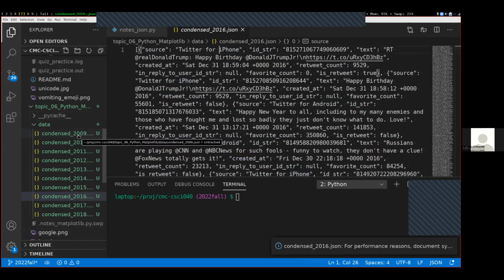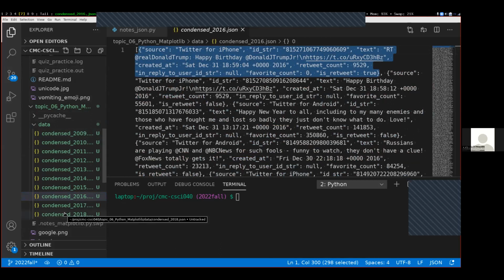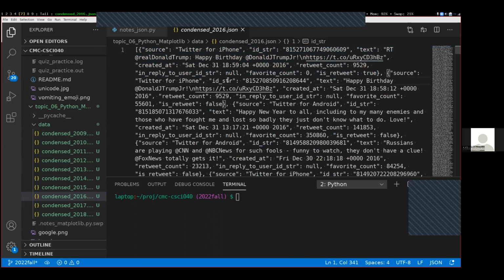All these files that we've been looking at are this condensed file that only has 3 or 4 of the keys that are most interesting for most people, like how many times it was retweeted, what time it was sent at, the actual text of the tweet. If you look at the master underscore the year in that data set, the dictionary itself has hundreds of keys, and it has all sorts of crazy information inside of it, like the GPS coordinates that the tweet was sent from, that you might not think is contained in tweets, but all that information's there. Lots and lots of information.